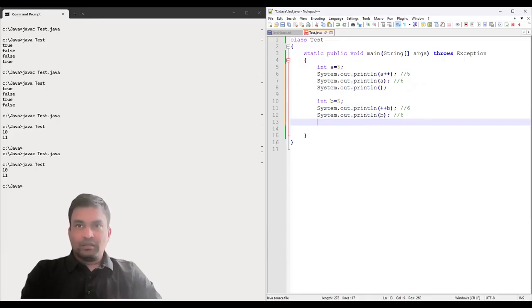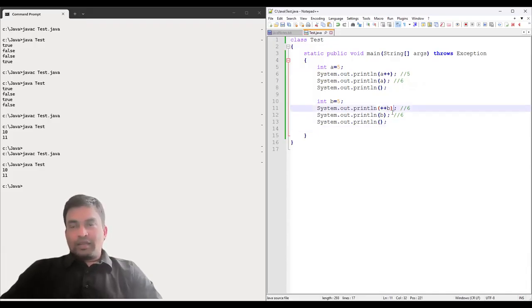The second time when we print b, that is also 6.